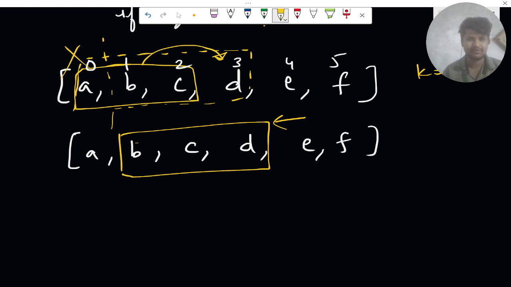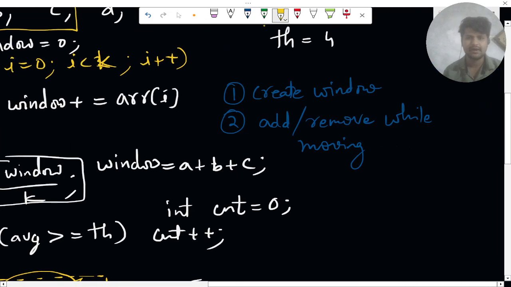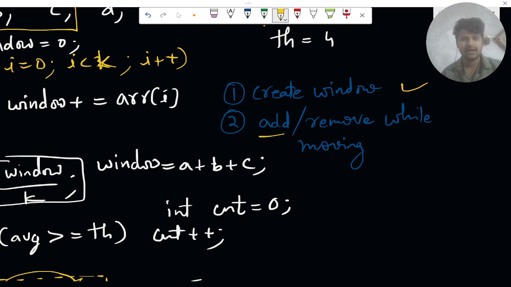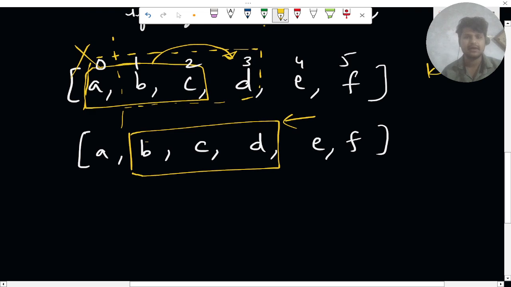This thing we have to remember. In this step, first of all we create the starting window, and then while moving, we have to add something or remove something from the array.